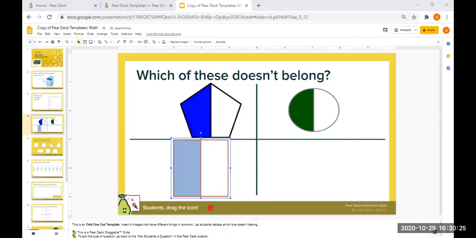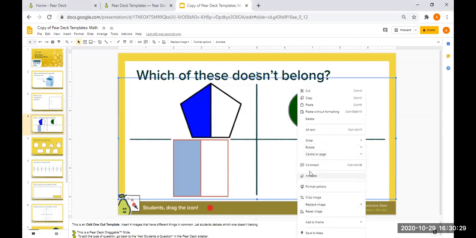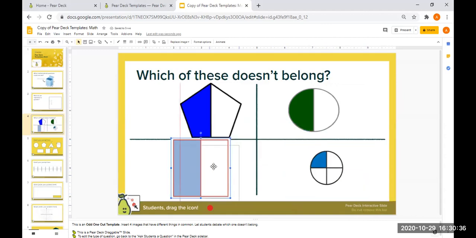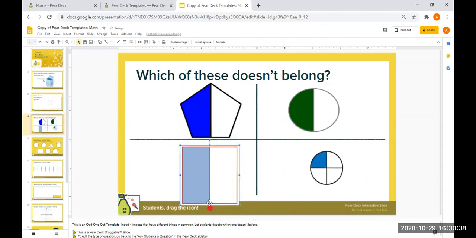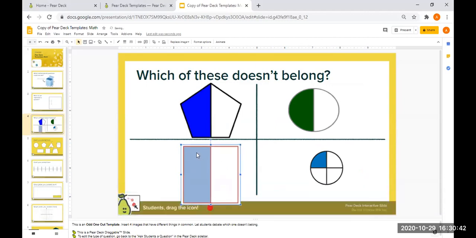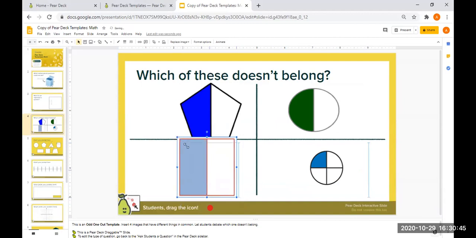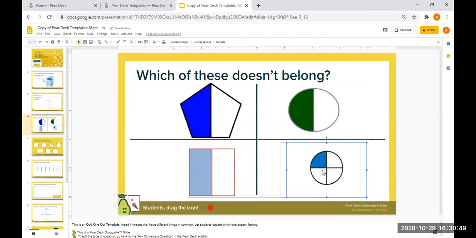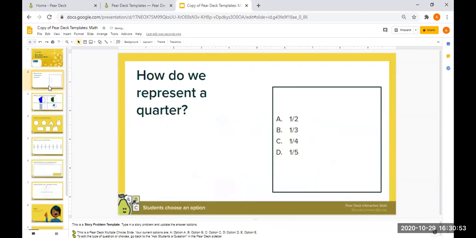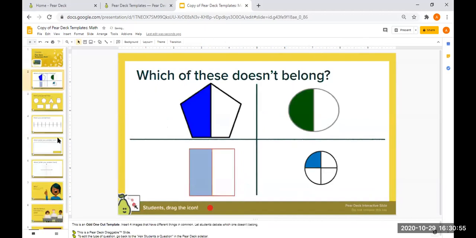Copy. So these are the 4 images. So this is one way of doing odd one out. Let's run this and see how it works.